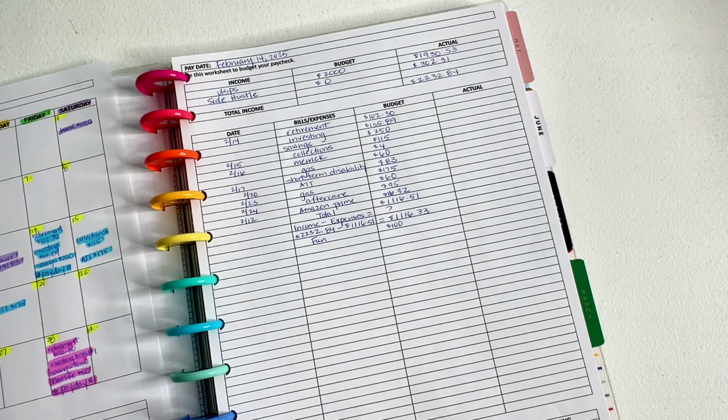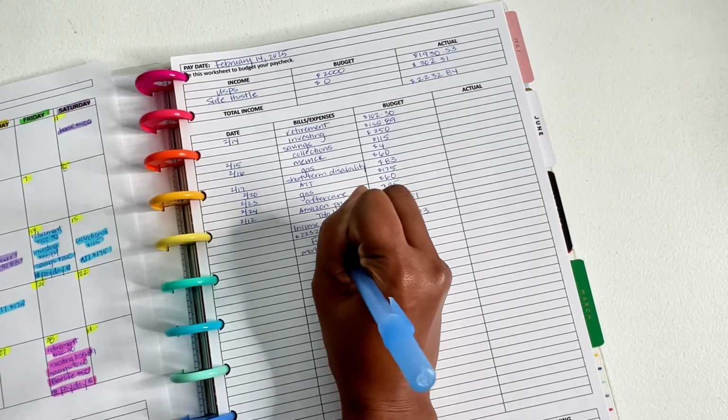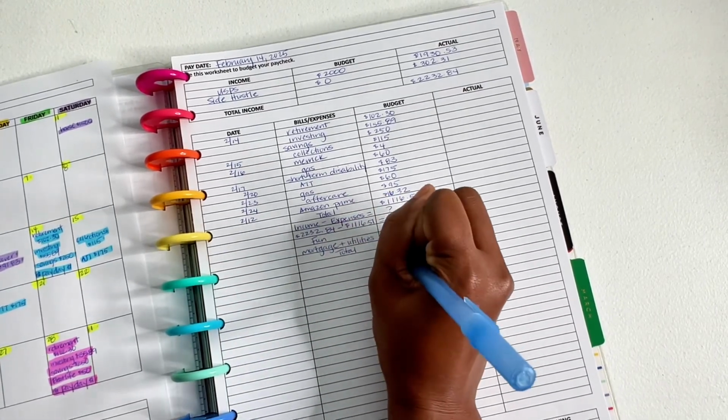Now, sometimes I take out my mortgage payment out of one check, depending on how many hours I've worked at work. But I have not done any overtime. I'm not on any overtime list. And lately, I've just been doing my 8 hours and coming home. So in order for me to not use the whole chunk of that paycheck, I'm going to set aside a little bit of money for my mortgage payment. So I'm going to set aside at least $500 for my mortgage plus utilities. So that gives me $600.